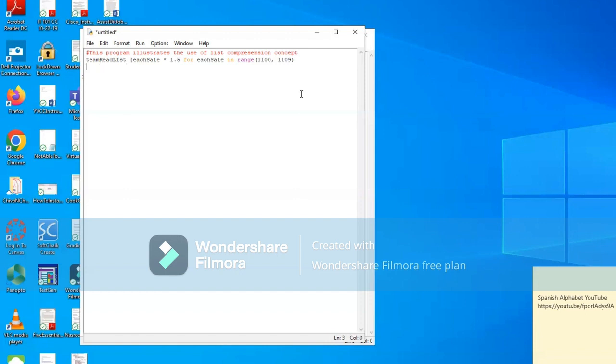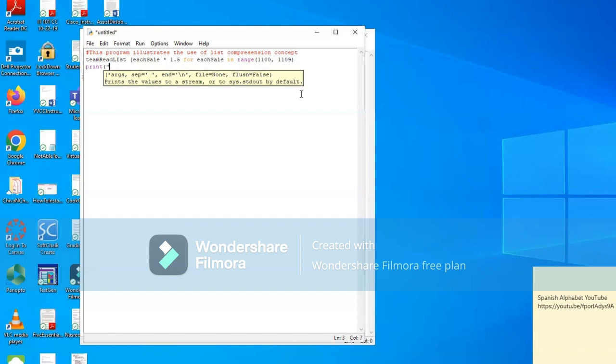So for those whose cell numbers are from $1,100 to $1,109, reward them by increasing that by 50%. Yes, 0.5. Yes, 50%.